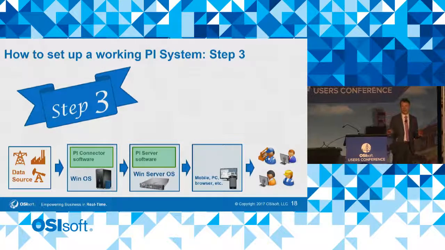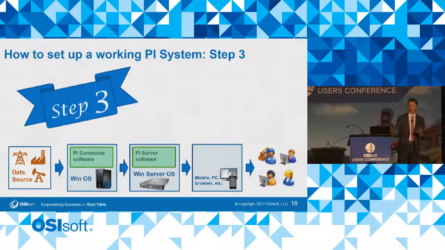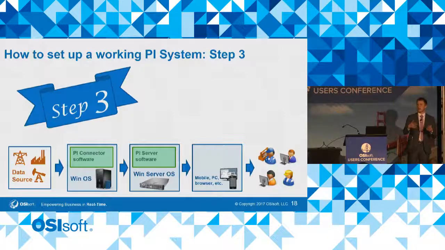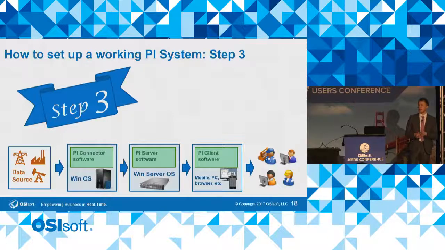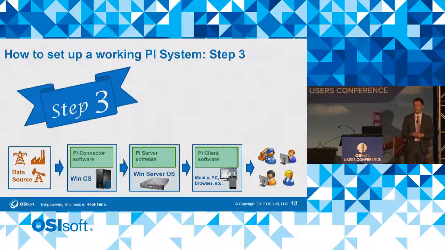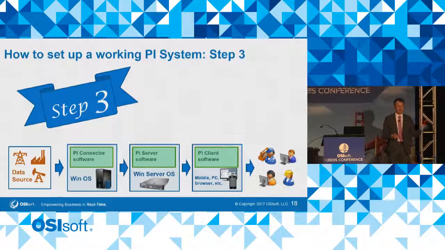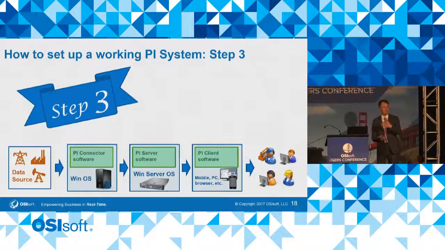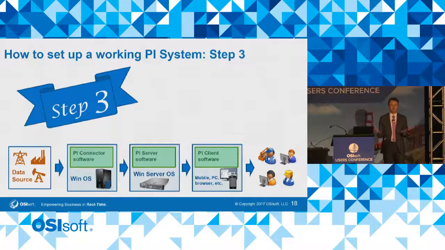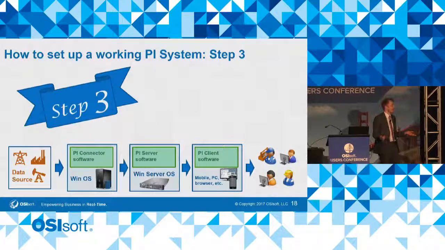And then step 3, how do you actually see the data? So this is where you have whatever device is in your hand now, or a laptop. You can show data on that using PI client software. Now, PI client software is an umbrella term for a variety of pieces of software we make that show data. And that's all they're intended to do, is just to show data. And we saw a picture of that before. So these are the 3 steps to configuring a PI system. And really, with these 3 steps, you can be showing data. It's not more complicated than that, right?